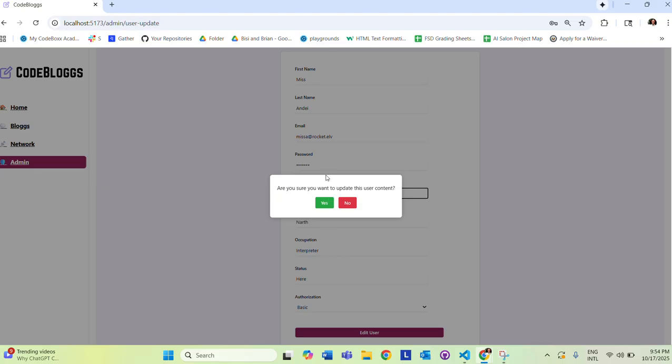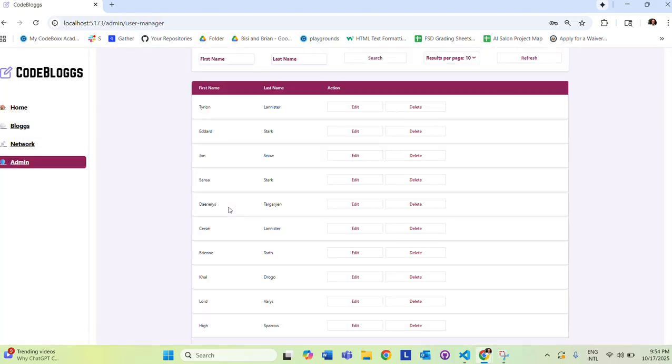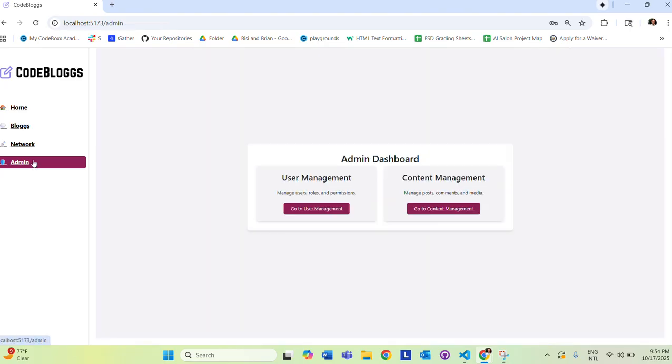When you try to update, it brings up a pop-up modal to make sure that you really are updating the password.